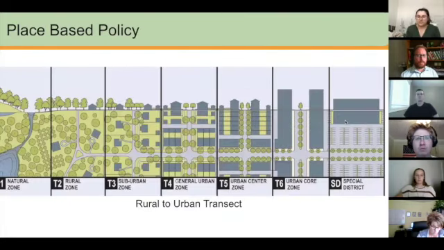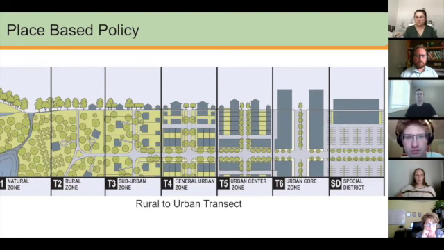The transect defines a series of zones that transition from sparse rural farmhouses to the dense urban core. We used the rural to urban transect to make sure we looked for jurisdictions similar to Trinity County in places that are more built out. Essentially, we wanted to look at economic development policy across this whole spectrum for interesting ideas that could help Trinity County strengthen the local economy.